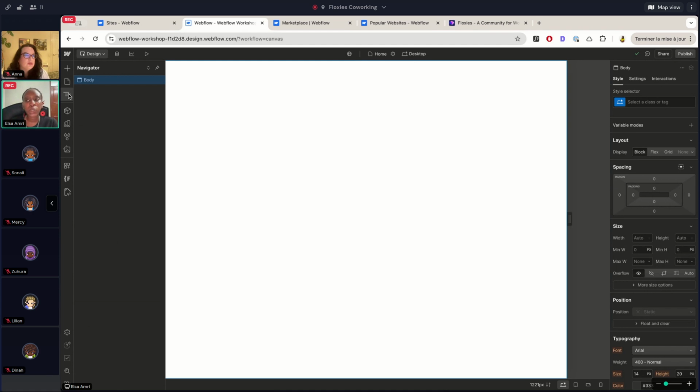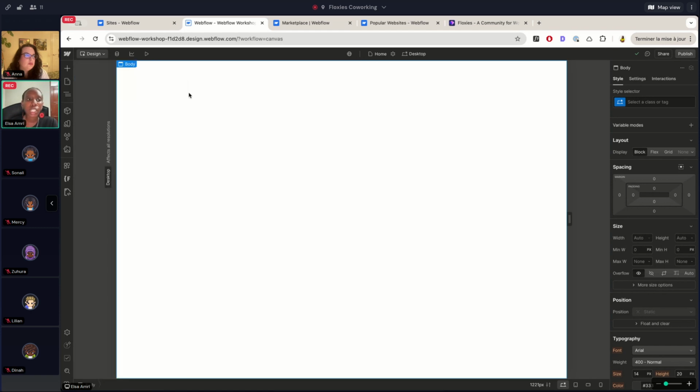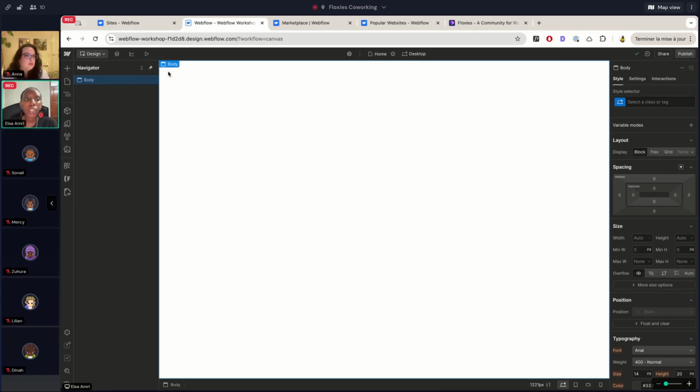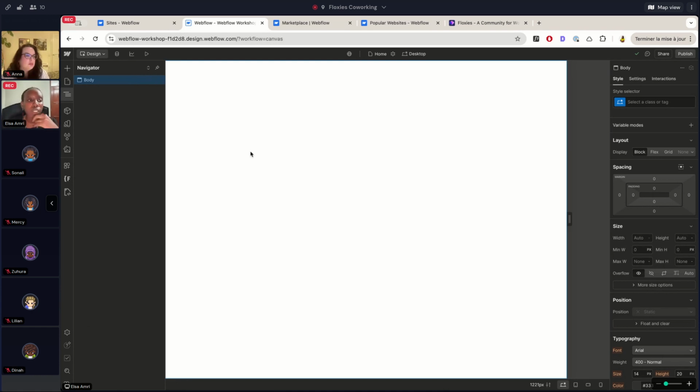And then this is your navigator, which is where all your layers will be. As you add elements to your site, they will appear here and you can navigate towards different elements through this navigator panel. You can also, a nifty trick, pin your navigator if you don't want it to go away when you are designing your site. So if I click on the site right now, for example, my navigator goes away. But sometimes I find when I'm building, I really need it to stay there because I'm always clicking through different elements. So you can actually pin it and that'll mean it'll never go away. And then you can unpin it. So that's just a recommendation for anyone.